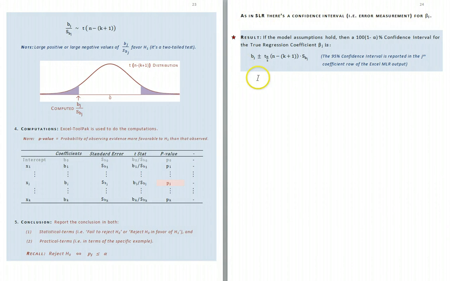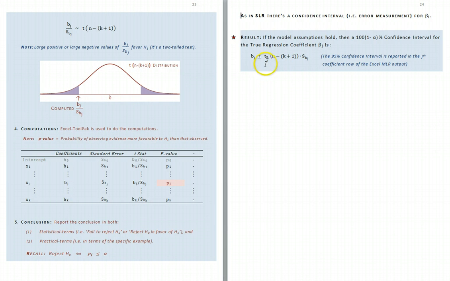The final result for this section is the expression for the 100 times 1 minus alpha % confidence interval for the true regression coefficient beta j. This expression is similar to what it was in simple linear regression. The middle of the interval is at the estimated regression coefficient value bj obtained from the coefficients table in the regression output, plus or minus the product of two quantities.